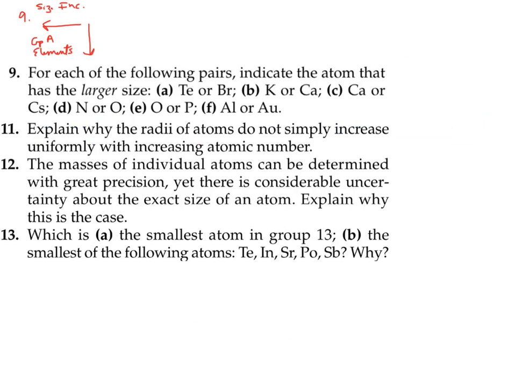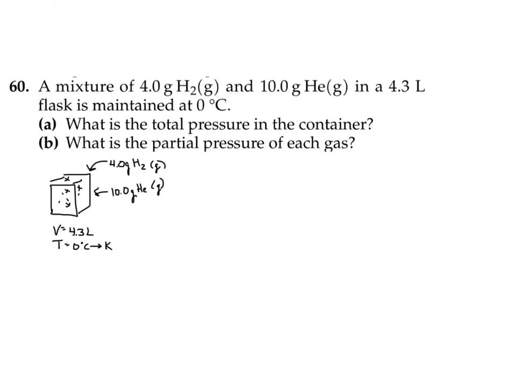There are 2 homework problems that go along with this, and then there are 2 homework problems that go along with the second part. So just to kind of put it in context, I think it's 60 and 61. They go along with what we just did. They aren't too bad. It basically says you have hydrogen and helium as your mixture. It gives you mass, so you know you're going to have to go to moles. It's very similar to what we just did. I'll put the whole thing up here, I think, if I can figure that out.